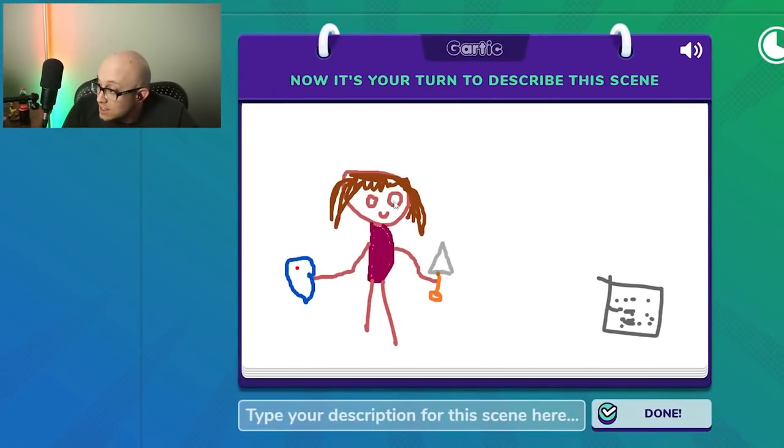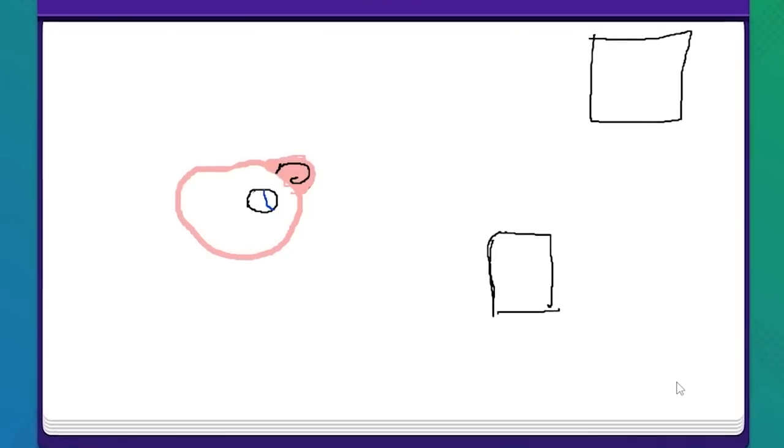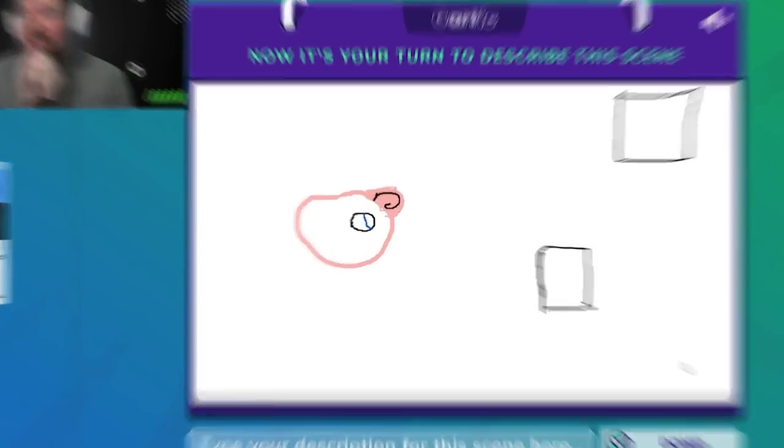Who in the world is this? Stitch from Lilo and Stitch, or what is that? It's either a villager or Zelda. But there's no tri... Is this supposed to be a Triforce? This looks like an ocarina to me. What am I looking at? Who hurt me? There's regular battlefield, big battlefield. There's gotta be biggest battlefield. Diddy Kong cosplays as Terry Bogard. Jigglypuff, and then there's some boxes. Hungry?